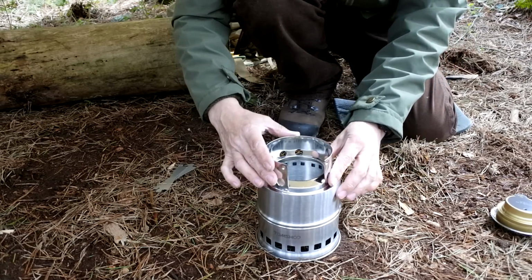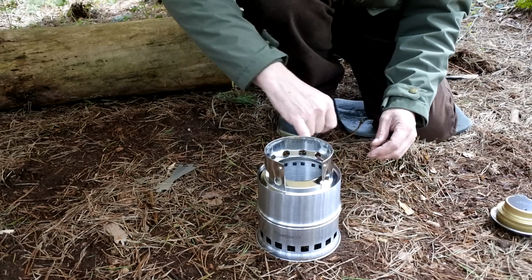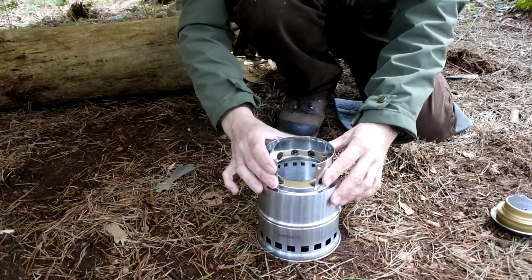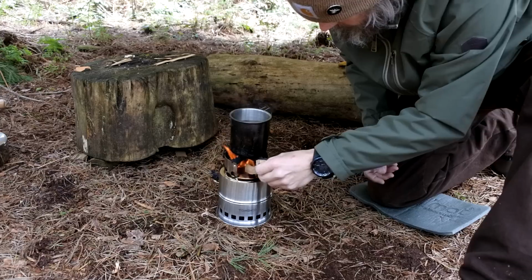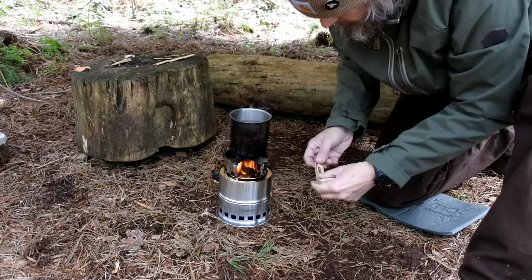And they're referring to this one as a windproof pot stand. That's because there's sort of a windbreak just around the outside here. But one of the main features which they say is the wide opening port here. It just allows easy feeding when the stove's lit and it's being used.